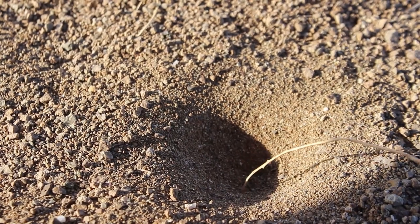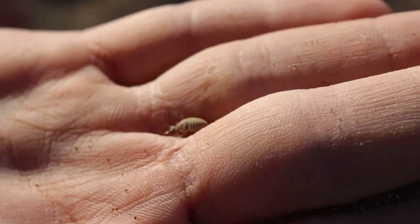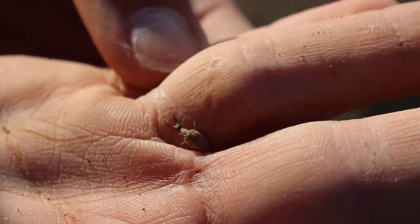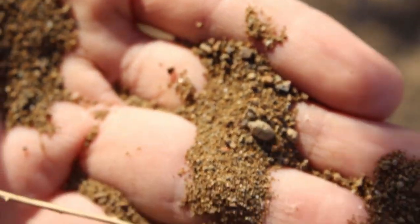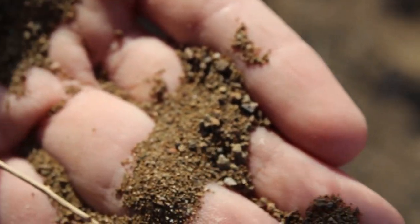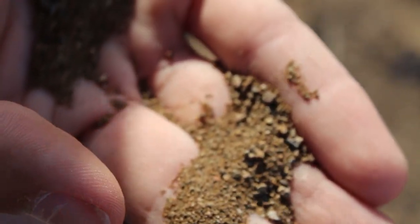And then the antlion will flick sand into the ant's face, and then the ant, once it gets tired, will fall into the center of the cone. Thus the antlion will come out with its giant pincers, as you can see here, and grab them and then eat them. And that's what they live off until they're able to get big and then fly out. But real cool little guy, as you can see, he tries to dig into the sand in my hand to hide because he is currently afraid, so I'm gonna put him back down. But real cool little guys, and be sure to keep an eye out for these little dudes when you're out and about.